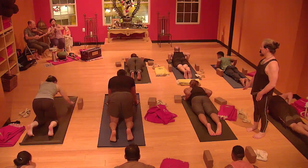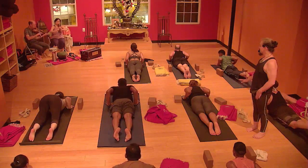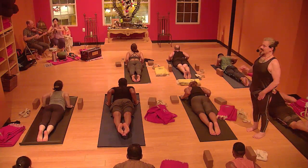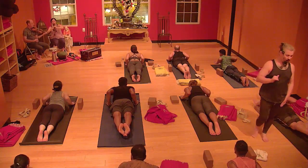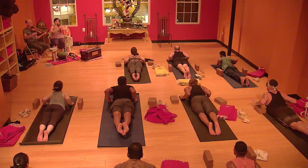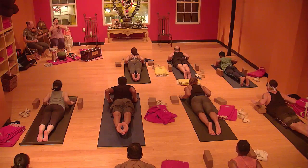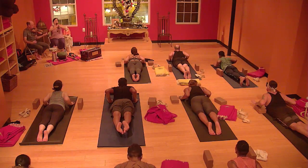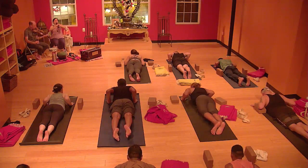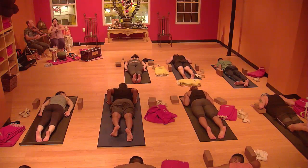And hold cobra. Lift your hands off the floor and squeeze your legs together. So take your hands off the floor. Push your toes down and lift up at your sternum a bit. Exhale, 1. Inhale. Exhale, 2. Inhale. Exhale, 3. Inhale. Exhale, 4. Inhale. Exhale, gently come down. Bring your forehead to the earth and rock out your hips. Good.